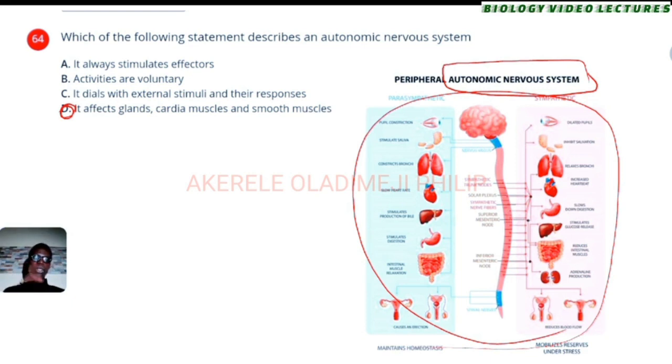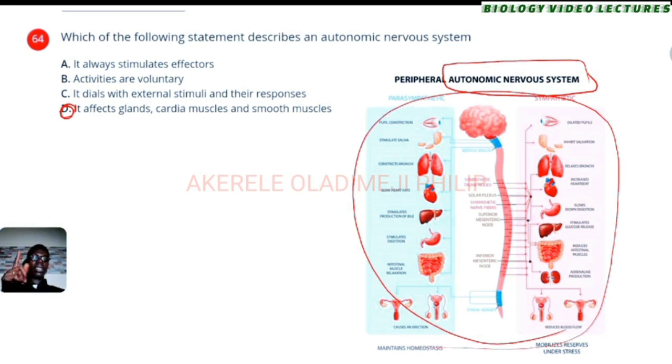Now, get it straight here. Don't be confused. Like I said, medulla oblongata controls involuntary actions. Yes, the medulla oblongata is the part of the brain that does that. However, when we talk about the autonomic nervous system, we are talking about all the nerves that come out from the brain and spinal cord. So it means that some of these nerves will come from the medulla oblongata. The medulla oblongata is actually the source, the origin, for some of the involuntary functions, and it is executed by the autonomic nervous system.